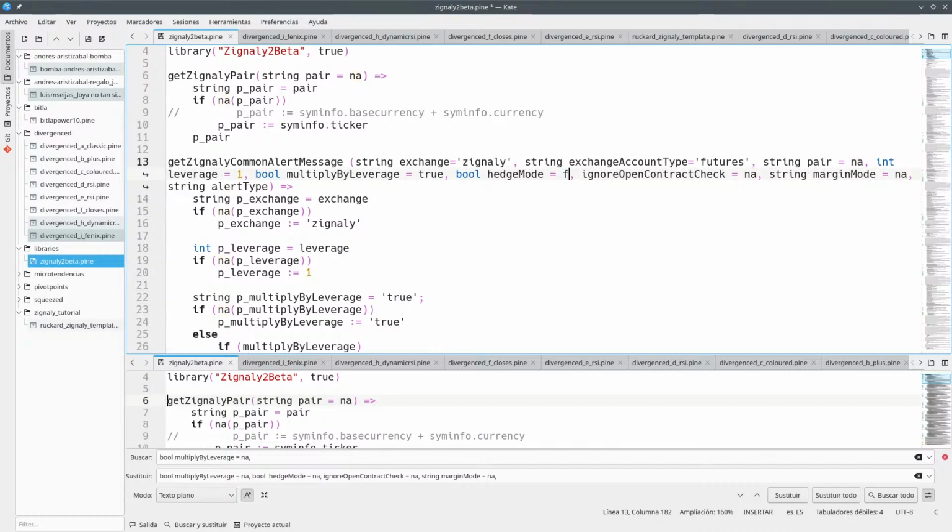So edge mode should be false by default. Ignore open contract check should be false by default. And margin mode should be cross. That's right.